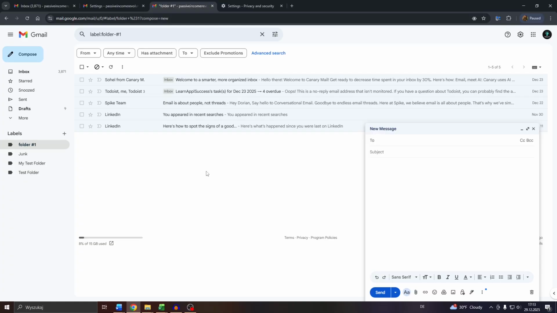So navigate to Gmail, your Gmail inbox, and compose a new email or message by clicking this button in the top left. And here in the bottom right, guys, you will see the new message window. So enter the recipient's email address here, the subject, the content of the email here, and so on and so forth.